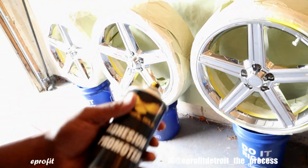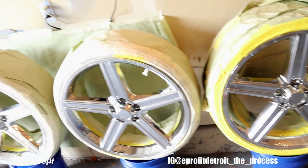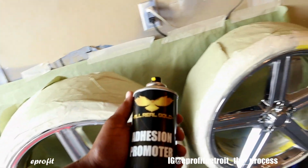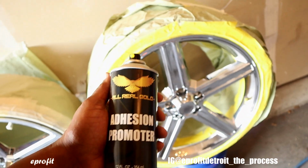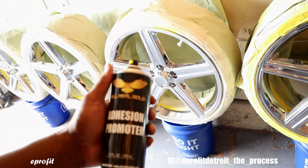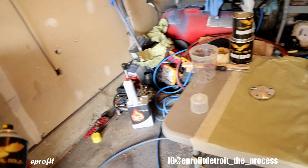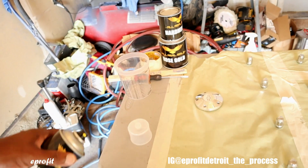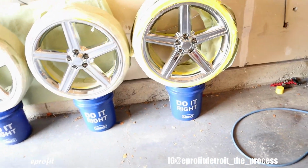So next, I'm finna spray this adhesive promoter on the wheels, on everything I'm getting ready to spray the rose gold on. Because this right here helps the rose gold stick to the chrome. Okay, very important step. So I'm gonna spray this, let it dry for about 10 or 15 minutes. And then I'm gonna come back over here and start my rose gold mixture with the hardener and the rose gold paint. So let me go ahead and get this promoter on here, and I'll cut y'all back on.